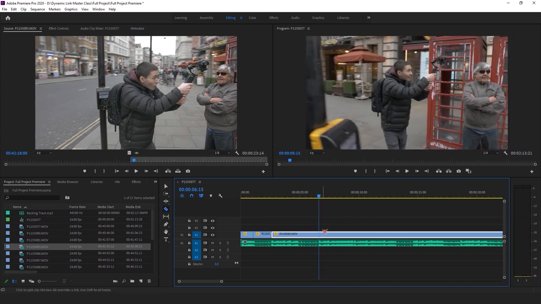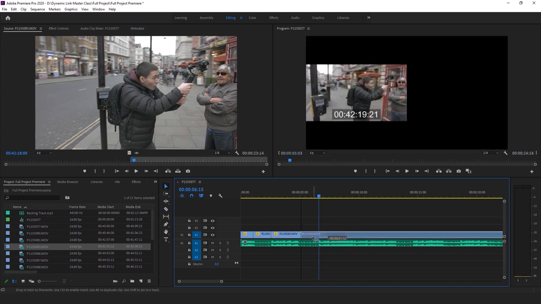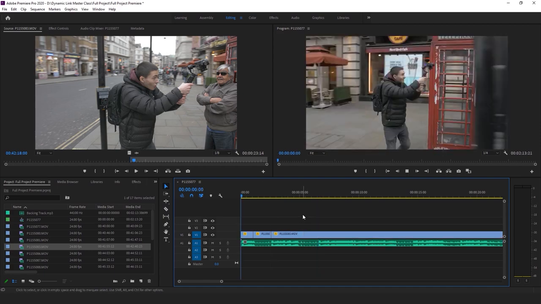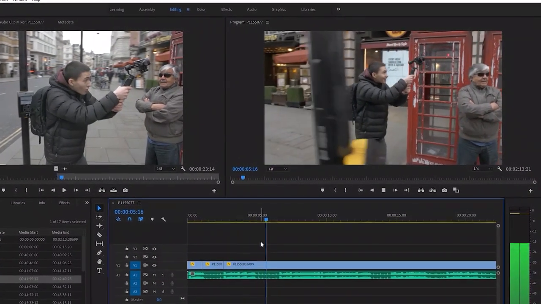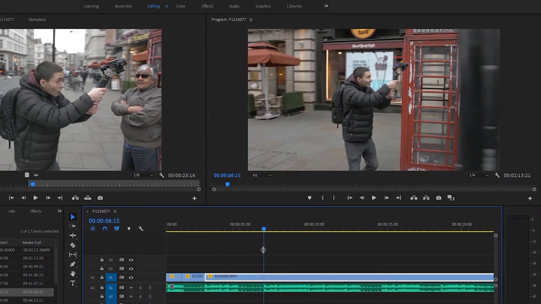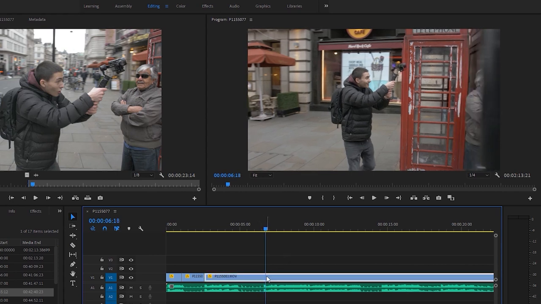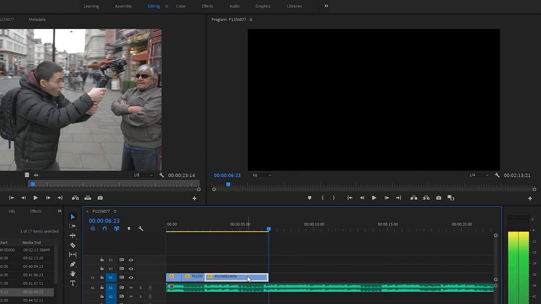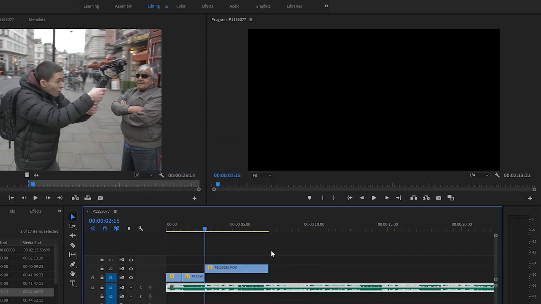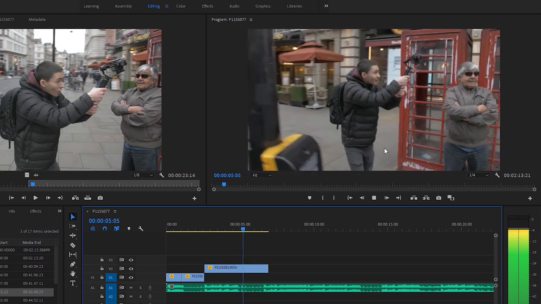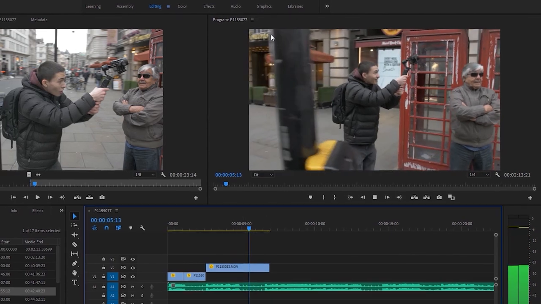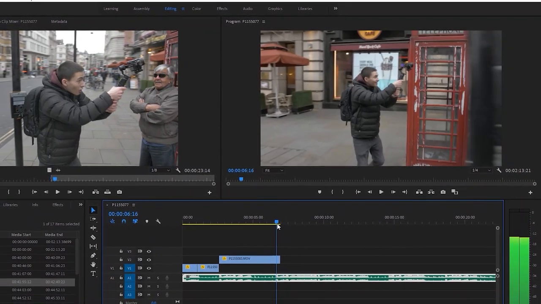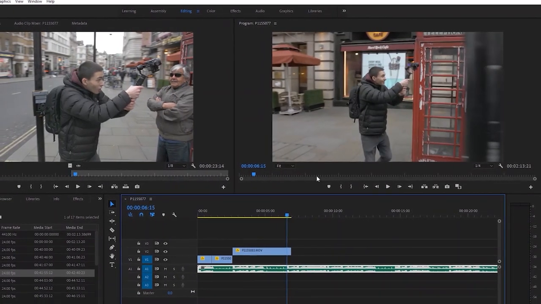Let's have a look at what we can do here. Let's see if right here, we could actually bring this over here. See what this is looking like now. Press play. There we go. Not too shabby. And what we can now do is, I've already seen where we're going to be bringing something in. So what I want to do here is have this play, and then as soon as this tick happens, it starts the transition. And by the time it hits here, the clip is already in full effect.